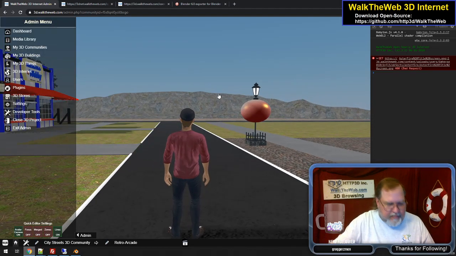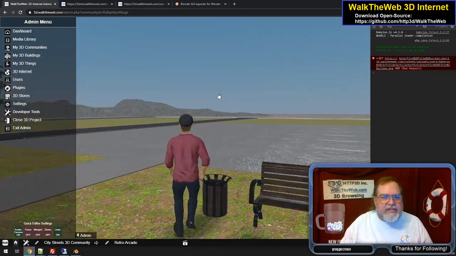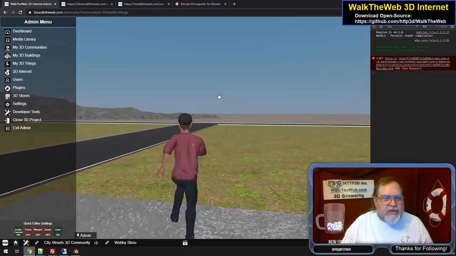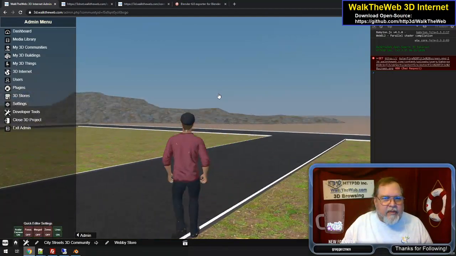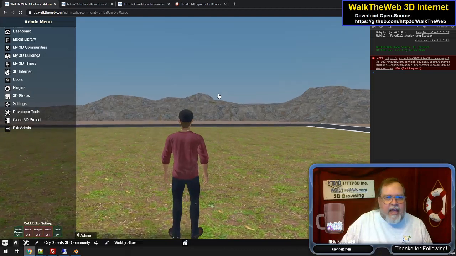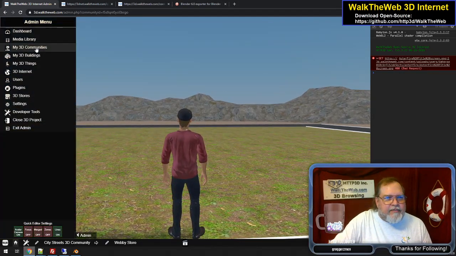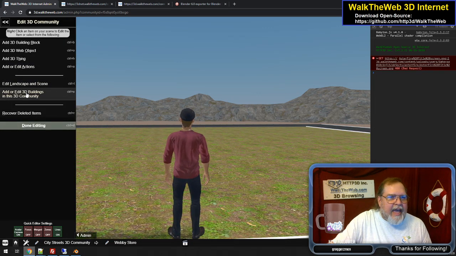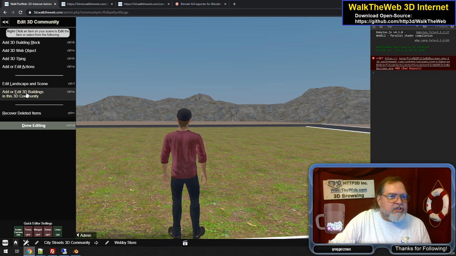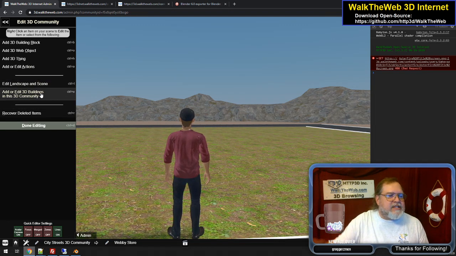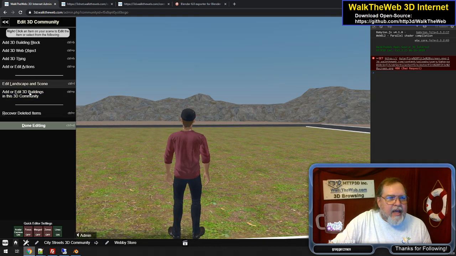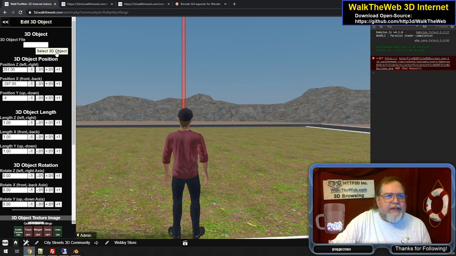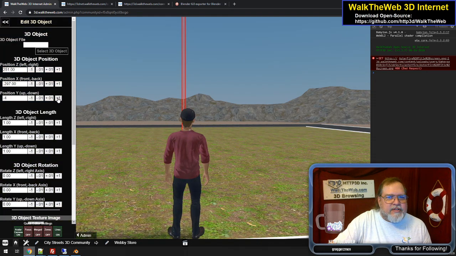But, for example, okay, we've got this scene here. I'm in the scene, so I'm just going to walk where I'm not so near everything, so that I'm not working with so many meshes. I'm going to come over here and stand right here, and now I'm going to put a lifeguard tower over here. All I have to do is, I'm already editing my 3D community, so I go to add or edit 3D buildings in this community, and you can actually drop something in. There are two ways to do it. You can make it a separate building, or you can make it part of the original community. If I'm just adding the Babylon file, all I have to do is say Babylon file. It puts the marker for where it's going to be.